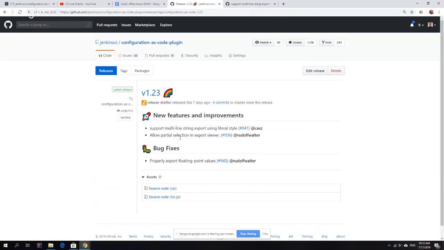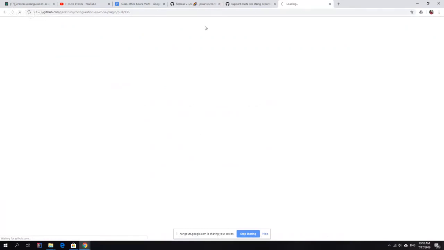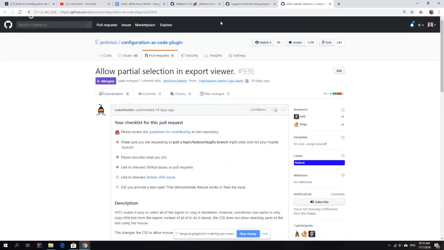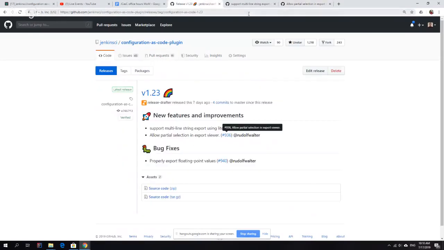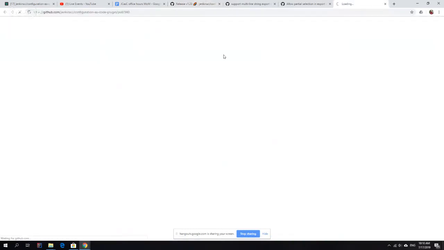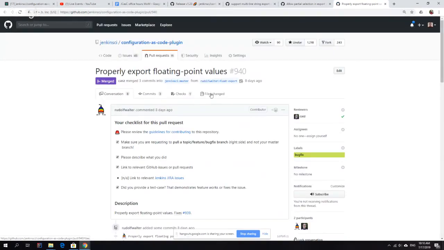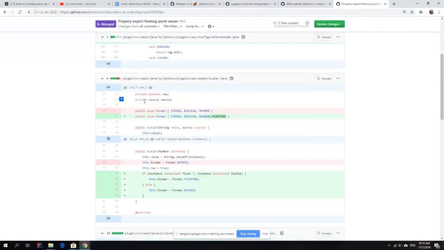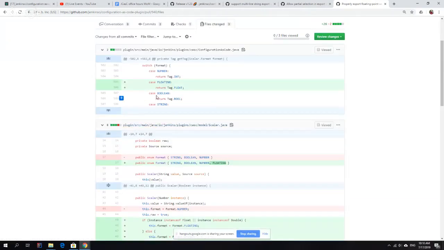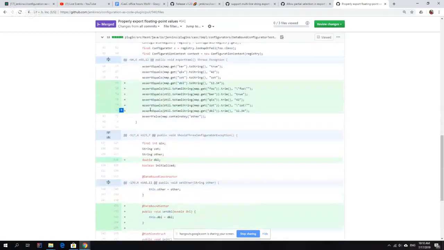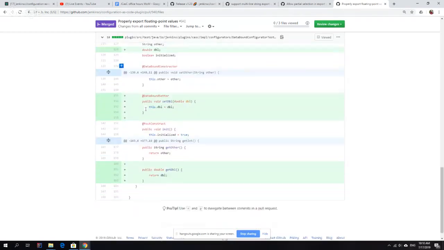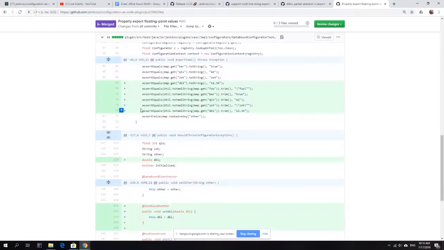There was a bug with the export viewer where you had to copy the whole content previously. Now you can just select parts of it. It was just a very minor CSS fix. And the other one is floating point values were being exported as ints and getting weird YAML conversion done to it. Now we properly support floating point numbers. I think it was coming up as like bang bang something something, but it wasn't exporting very nicely at all before.